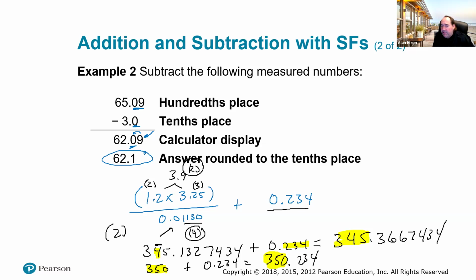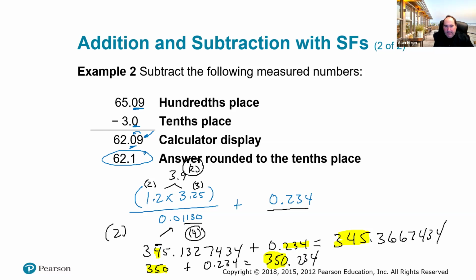And really the one that should determine how many decimal places we end up with is actually the 350 number, right? Which is a whole number, no decimal places. With no decimal places, that's the smallest number of decimal places, none. And we should end up with a whole number. So you should end up with something that's either 345 or 350. I would probably be okay with both answers, depending. Again, in most cases, you probably don't want to round too much until the very end. Any questions on that one there?